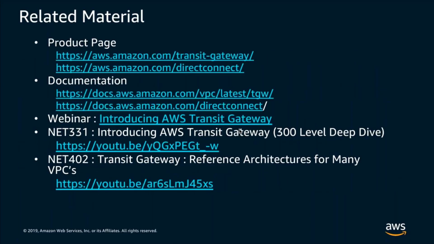You can also find more details on both products, Direct Connect and Transit Gateway, by going to the product pages. We have more details there on the limits, and also frequently asked questions about compliance or about how they generally work together. Also, you can look at the documentation for both the APIs and the step-by-step guide on the console. And then we have previous sessions, like I have a webinar, which is Introduction to AWS Transit Gateway, and we have a couple of re:Invent sessions that go into detail about the use cases and concepts in Transit Gateway, like routing domains, attachments, and propagation.